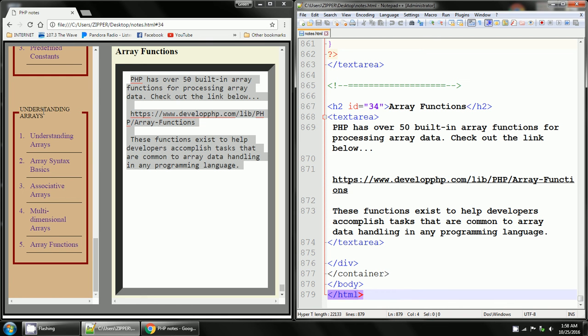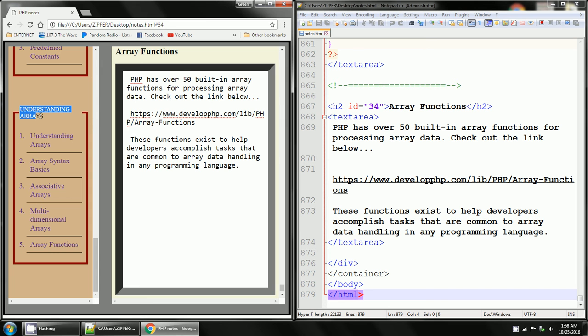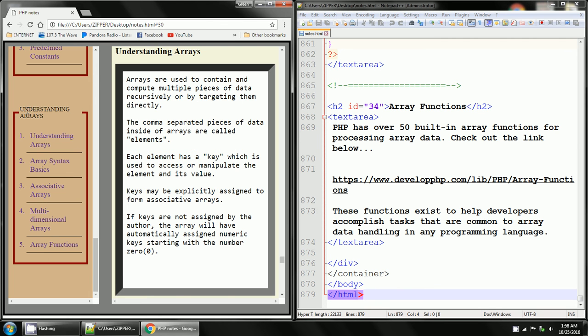Using the field set and legend, I get to put a topic, and then each one of these list items, links that have list items inside, each one of these are numbered, and each one of these are basically a subtitle underneath the main title.